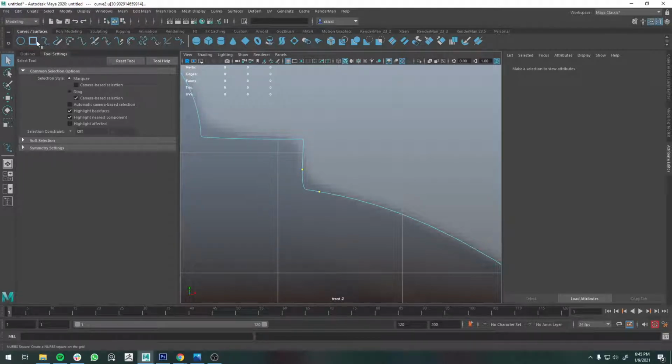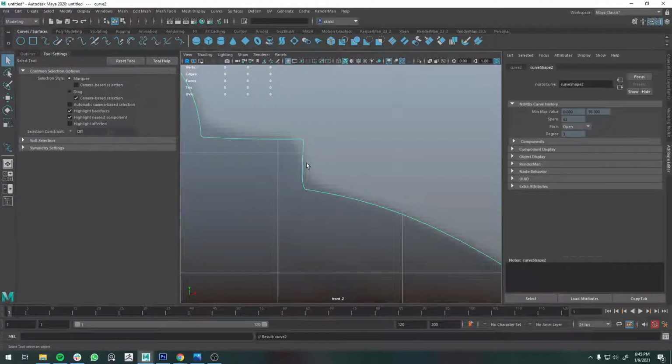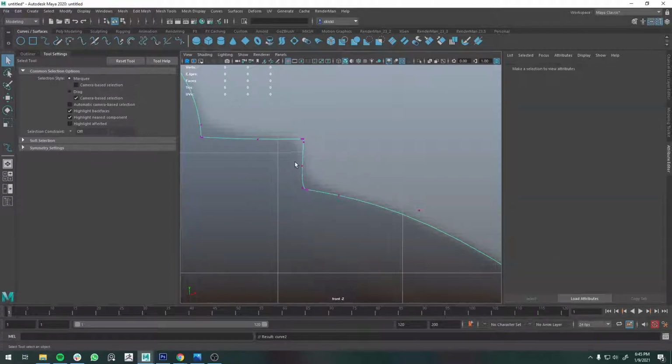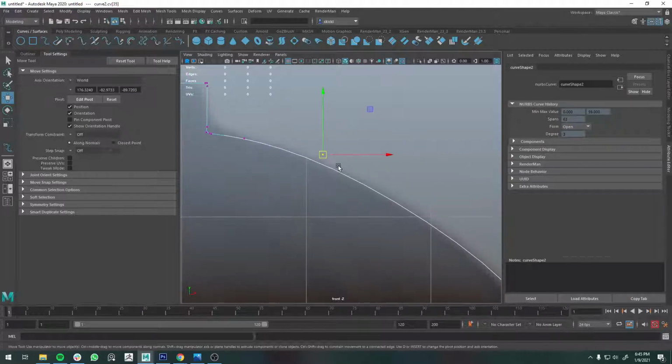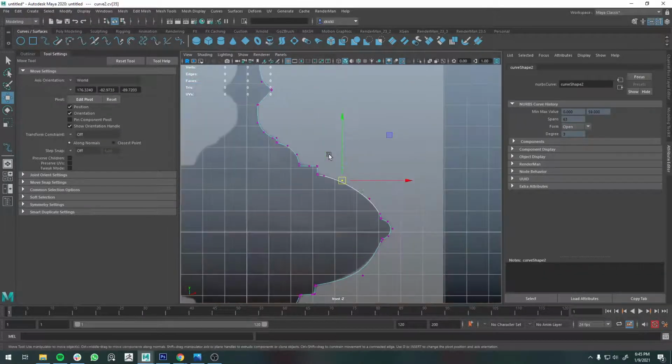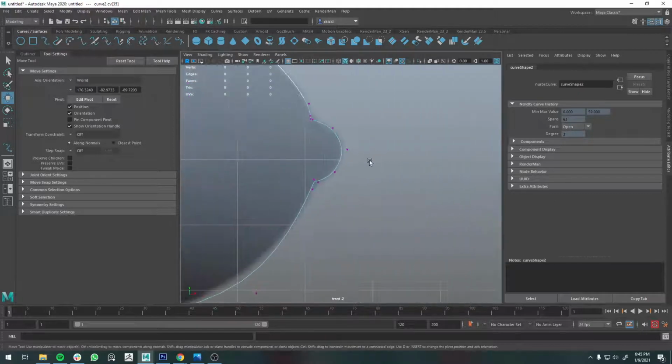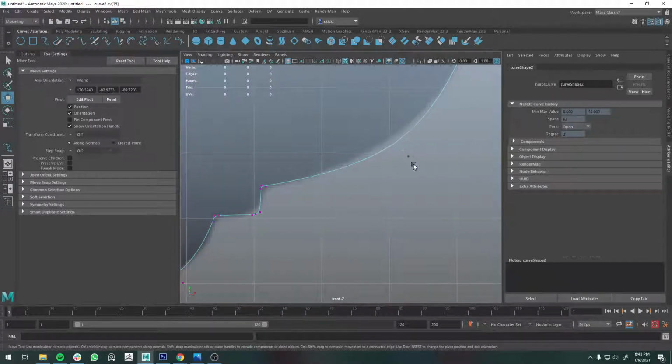And we're going to come up to the curves and click on this button right here, insert knot. Okay. And now when I come back to my control vertex mode, there is a new point there that wasn't there before. So that just gave me a little extra control in some of my areas. That's not necessarily a spot I wanted to have it in, but that's what I had to do down here because I wasn't getting the curvature just quite right.